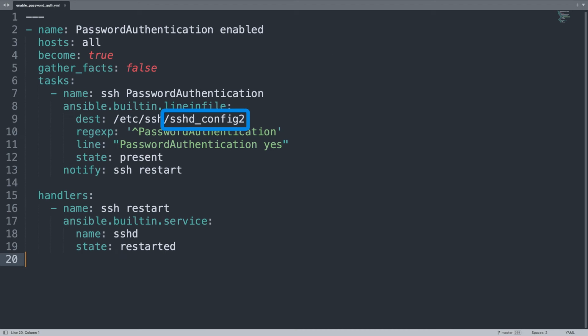Now let me take a closer look at the destination file, specifically the dest parameter of the lineinfile Ansible module. It is clear that this number 2 is not correct, so let me remove it and save this fixed Ansible playbook. Now the Ansible playbook should work, and the only way to find out is to move back to the terminal.